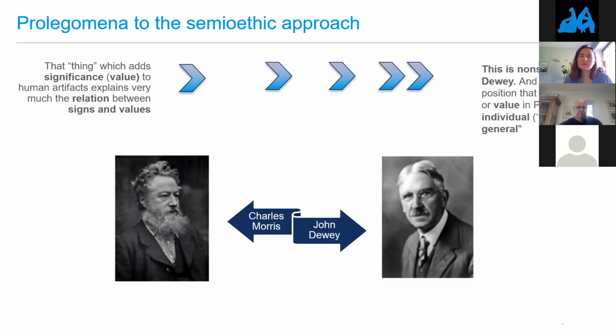But if we recall again Dewey's position against Morris, this element is nonsense, together with the statement that quality or value in Peirce could not be individual or general. As we have seen elsewhere, together with the withering of Morris' theory of values on another occasion, a paper with the title On Peirce's Theory of Quality, in his effort to develop his own theory of value, Dewey becomes harsh again in defending his own position against another writer who tried to analyze Peirce's theory on values in connection to meaning making.